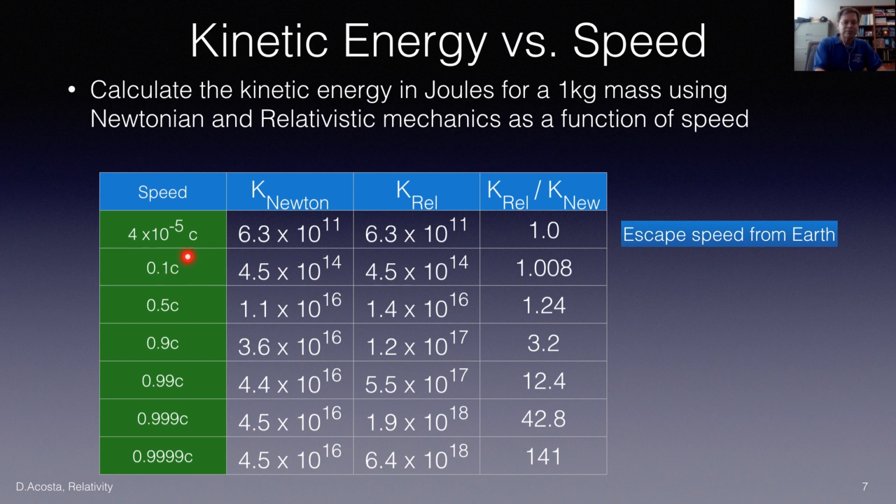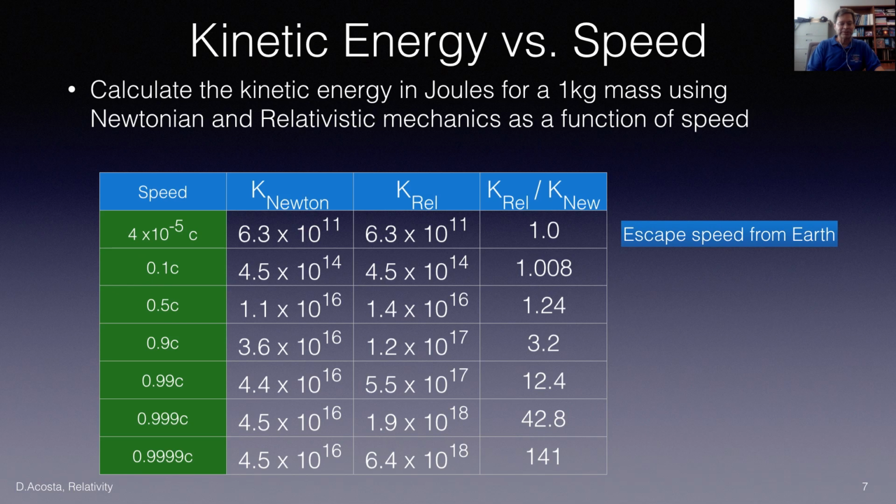Now let's go to a value of 1/10 the speed of light. So now you're going pretty fast, 10% speed of light. But still, at least to 2 decimal points, 2 significant figures, I don't see much difference. If I calculate out to 4 significant figures, the ratio, I see them a little bit under 1% more for the relativistic definition. In other words, at 10% the speed of light, the relativistic kinetic energy is almost 1% larger than the Newtonian definition.